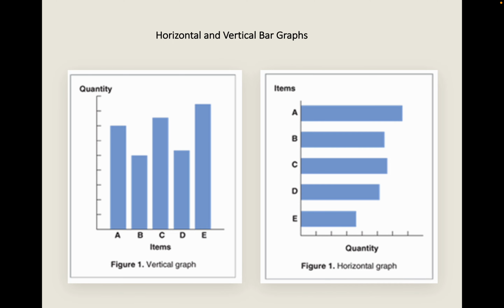So we have vertical and horizontal bar graphs. We can kind of see some examples of this here. I hope the first thing that you noticed is that these axes are not clearly labeled. I don't know if each one of these tick marks is 1 or 1 million, right? So make sure that everything is always clearly labeled.